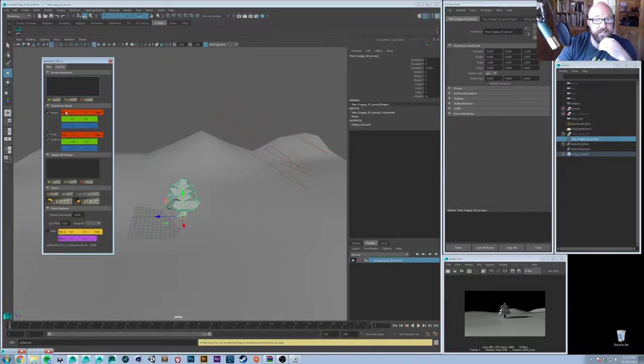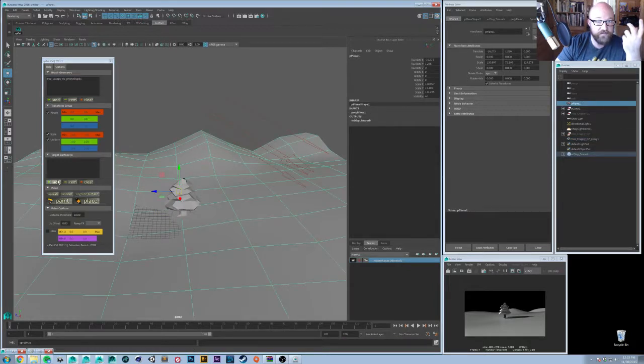So what I can do here is add in a geometry. The only thing is it has to be a single piece of geometry. That's the only problem with it. We'll add in our target surface that we're going to be painting it onto. Rotation: we want to rotate in the Y by 360, so these are facing all different directions.